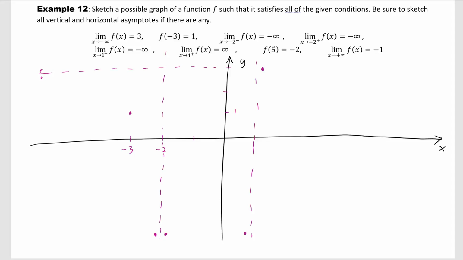Okay, and then next information, f of 5. Where is 5? 1, 2, 3, 4, 5. F of 5 is -2, 1, 2, -2. Okay, so we're at this dot. Okay, and then eventually when x goes to infinity in this direction, y is -1. Oh, so we have a horizontal asymptote there. We can approach it from the top or bottom. So here we have 2 possibilities. We don't know which one. So let's put both of them.